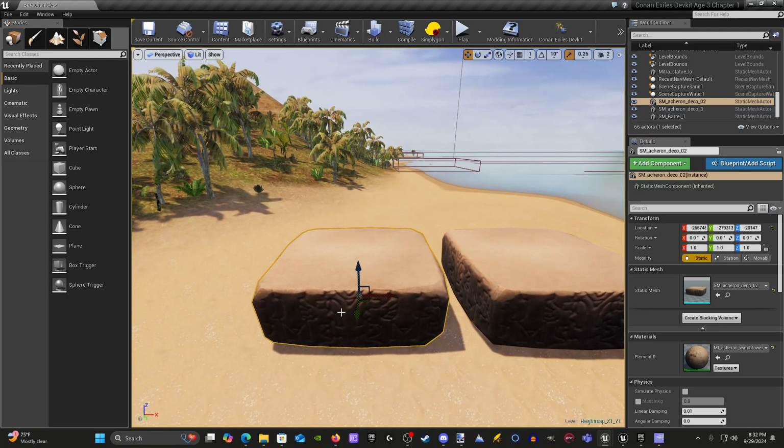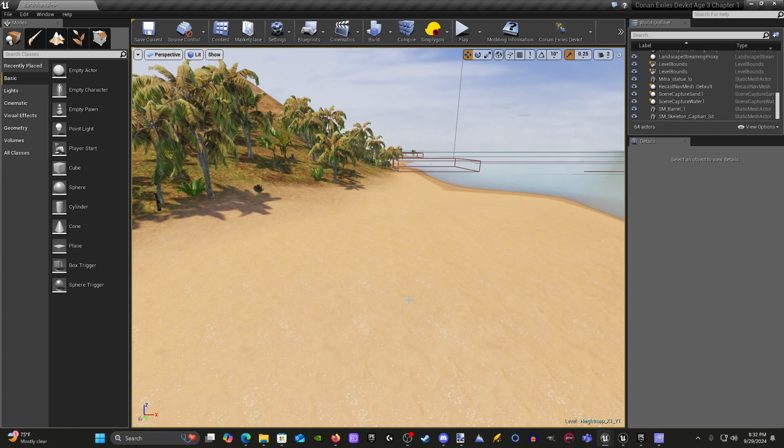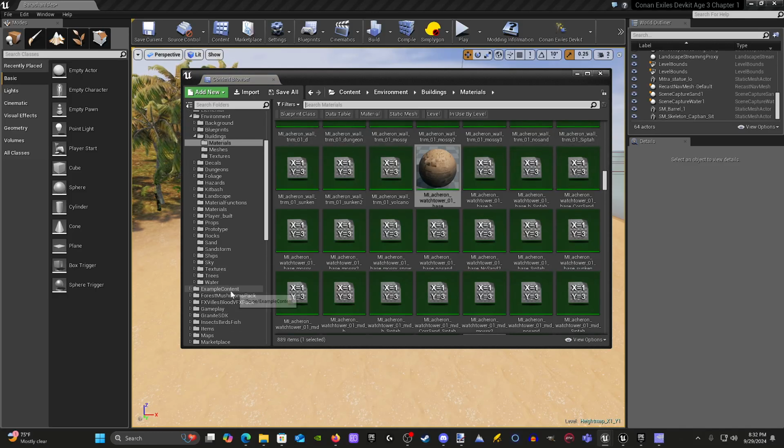And let me tell you, one of my team members from my indie studio learned the hard way. I was trying to explain this to him, and he didn't quite get his head wrapped around it. He ended up using the main material, and I forgot to. Let me show you the material really quickly.